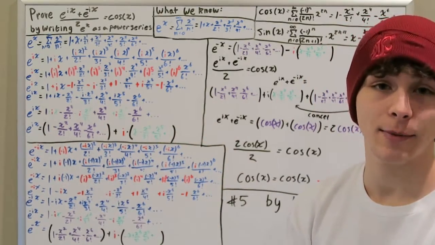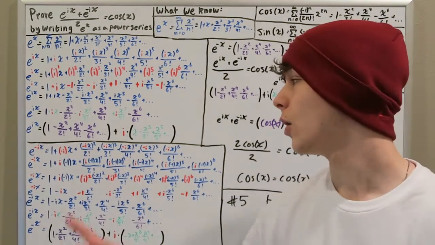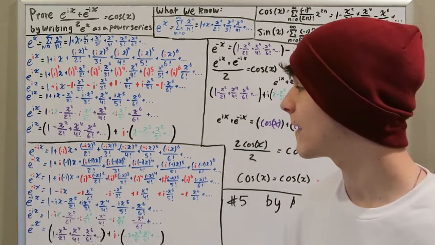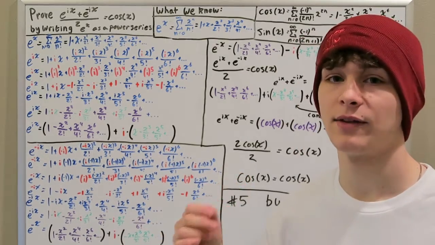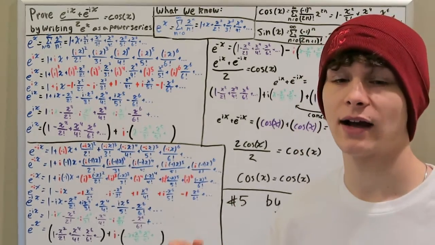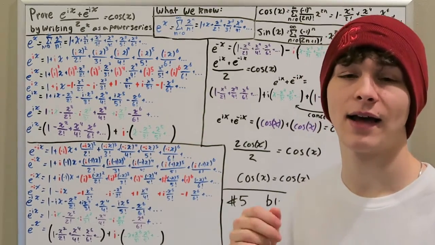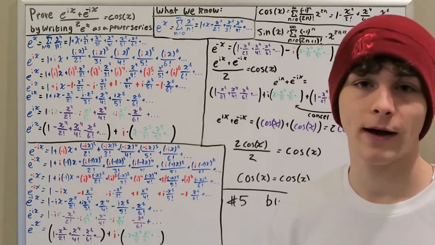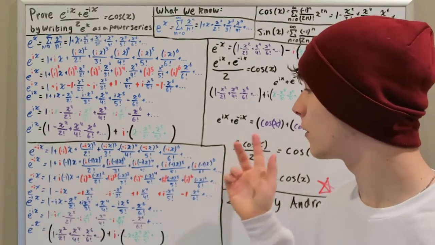So now we need to know what's e to the power of negative ix. That is what we're going to be doing over on this bottom half of the whiteboard. I did it the exact same way, but I just evaluated for that negative sign. So we're going to have 1 plus negative i times x, and then we're going to be adding that to negative i times x all squared over 2 factorial, and then we're going to be adding that to negative i times x all to the power of 3 over 3 factorial, and then we're going to be doing this for 4 factorial, 5 factorial, we're just going to continue this. And then this is just going to go on forever.